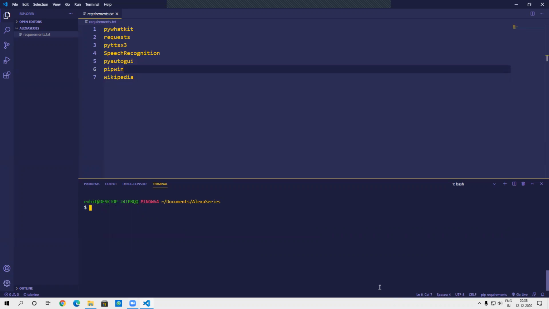You may get an error for pyttsx3. pyttsx3 is free. If you get errors, simply first install pywin32, and after that you can simply install pyttsx3 without any errors.